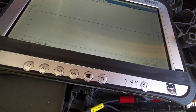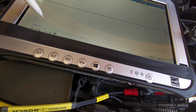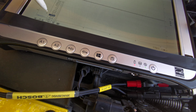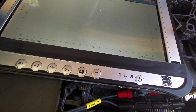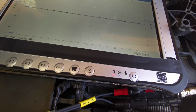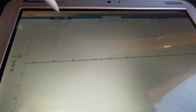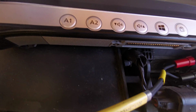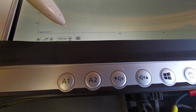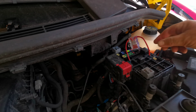Now it is a 600 amp clamp. And we need to put this on 1000 milliseconds peak signal and turn that one off because we don't want 2 on. So 600 amps there. Turn signal off there and have this on the 100 milliseconds there. So we're just gonna try this.